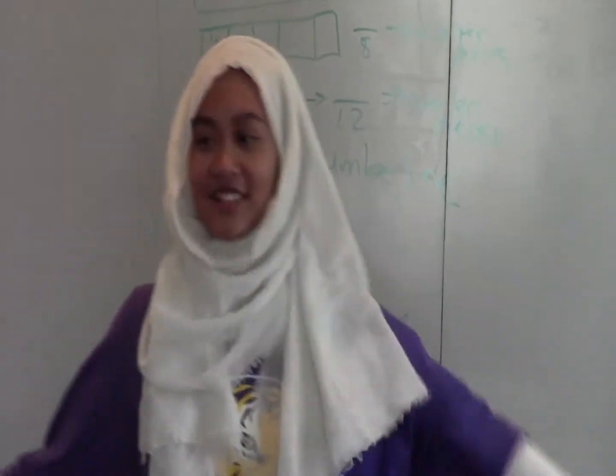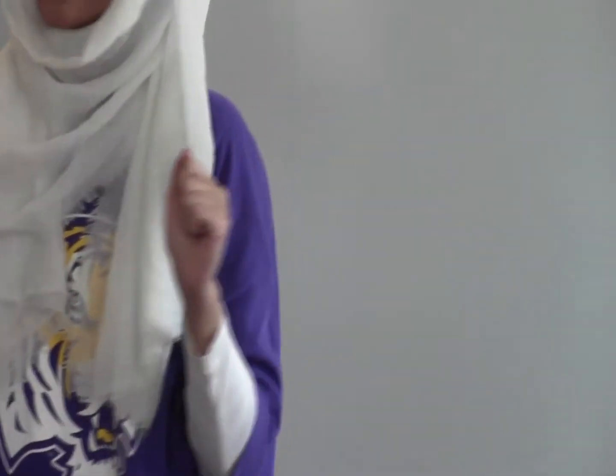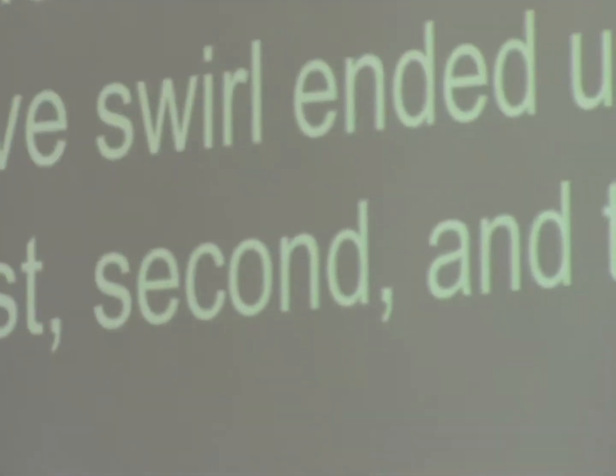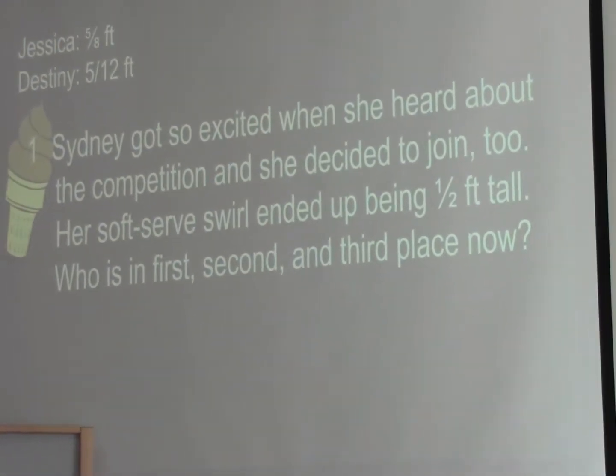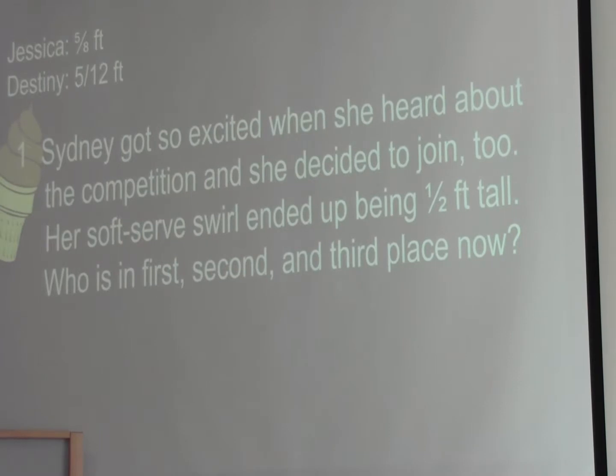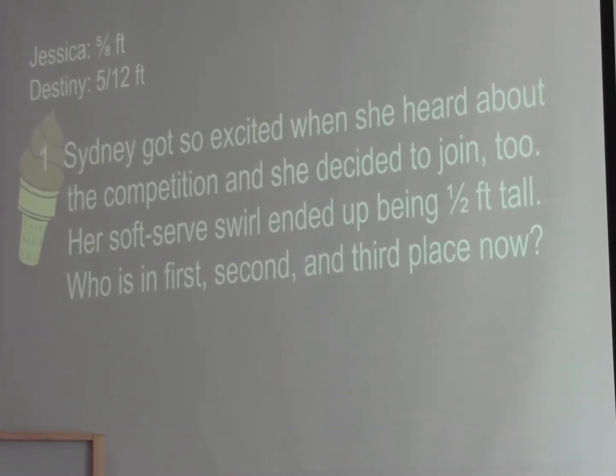So we have another contender. Who would like to read us? Olivia, go for it. Sydney got so excited when she heard about the competition, she decided to join too. Her soft serve swirl ended up being half a foot tall. Who is in first, second, and third place now?